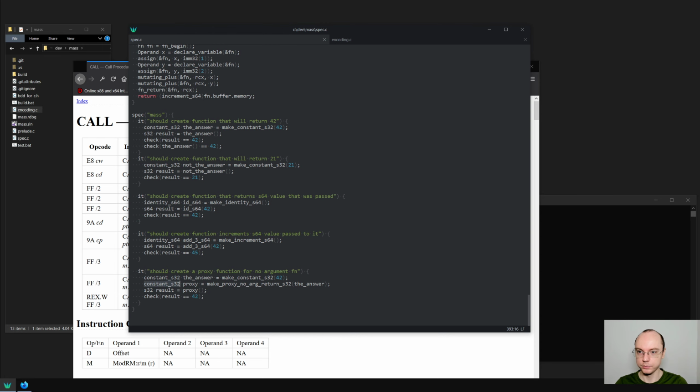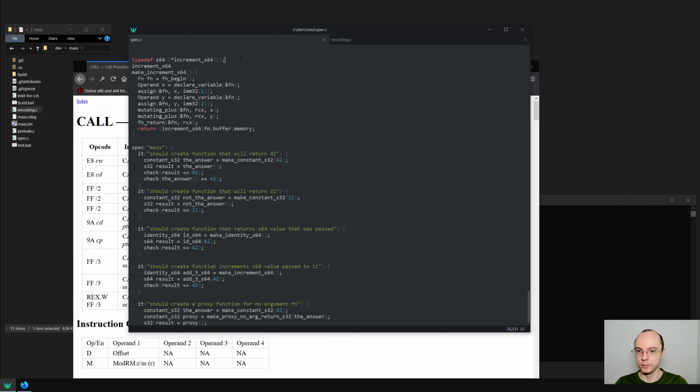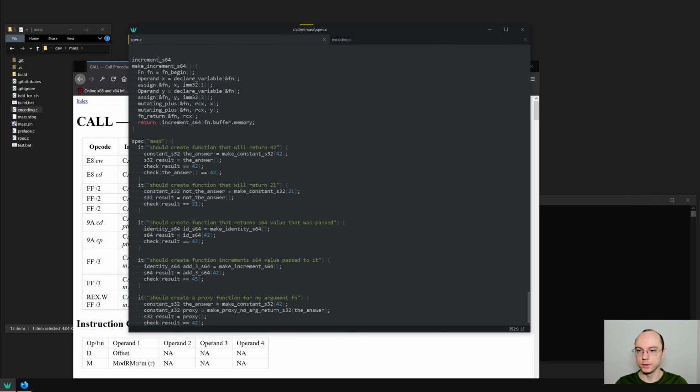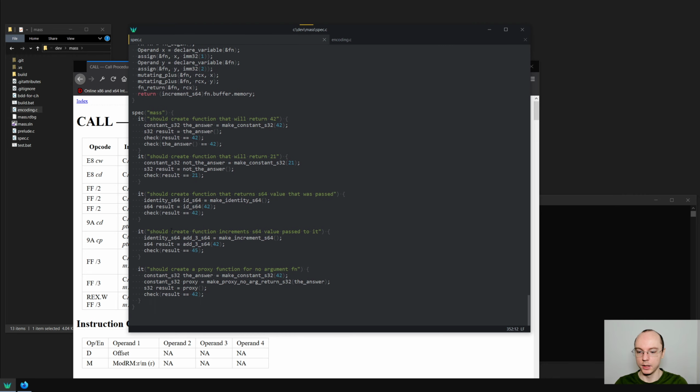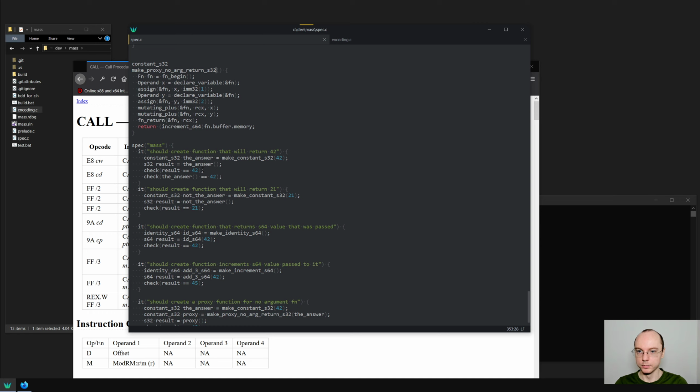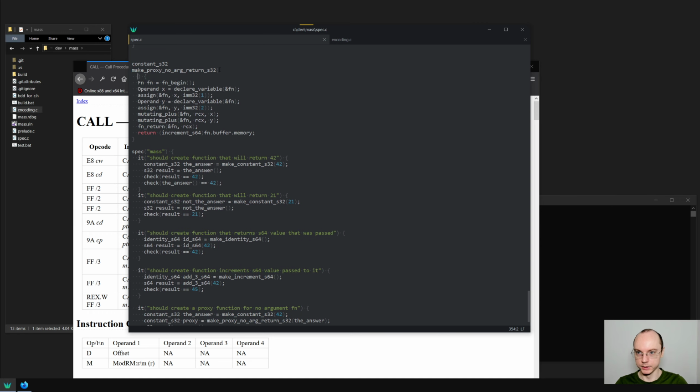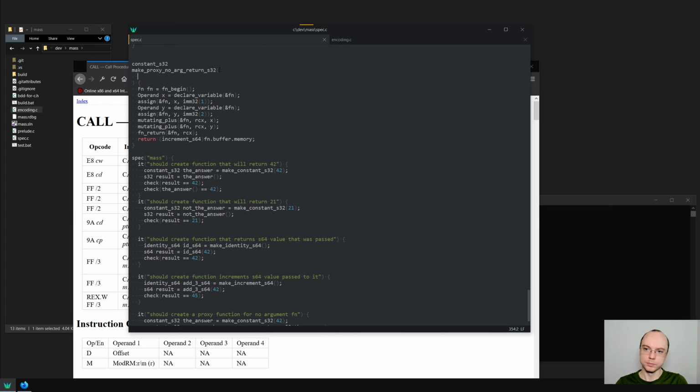So this is fine. That means we don't need this typedef. It will return this, and this is what it will be called. It accepts one argument, and that argument is also a constant S32 original function.